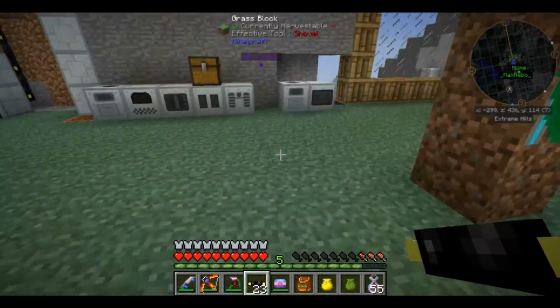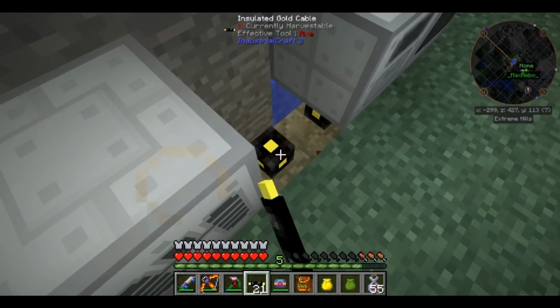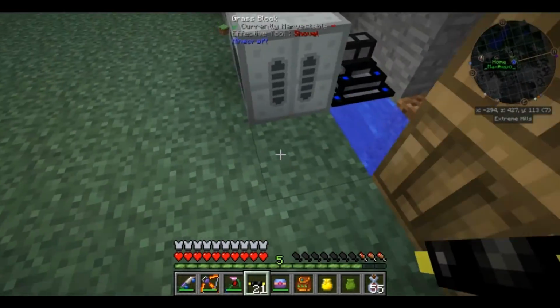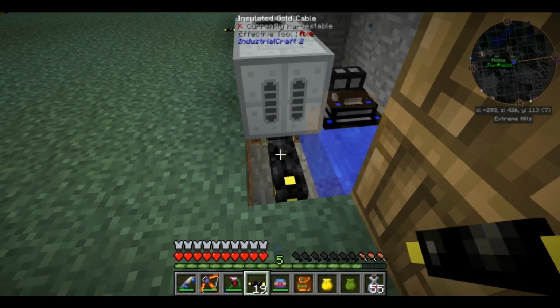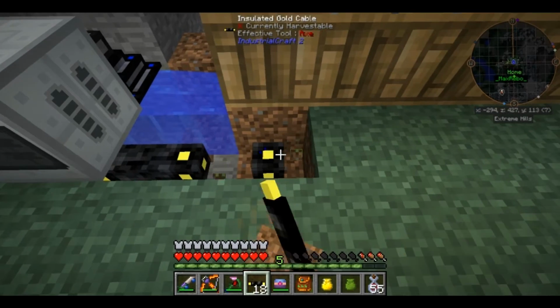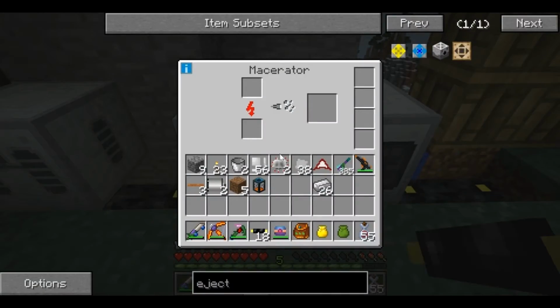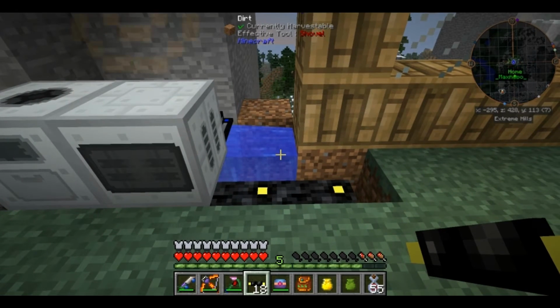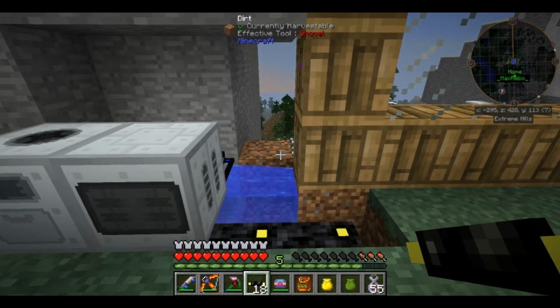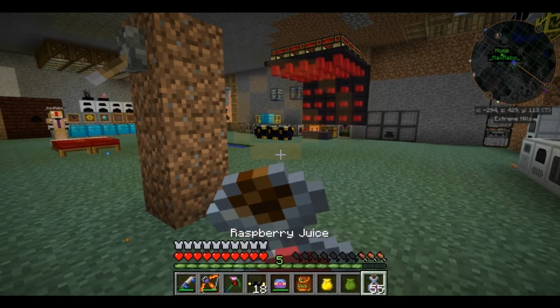All right, let's go ahead and run the power over to these machines. Haha, nice try. Haha, nice try again. The water keeps trying to flow through here and I'm not letting it. Okay, so that should take care of that. So we got the macerator. And then we've got the ore washing plant. After the ore washing plant, things are going to get complicated. I'll have to figure out how to run this to deal with small things.